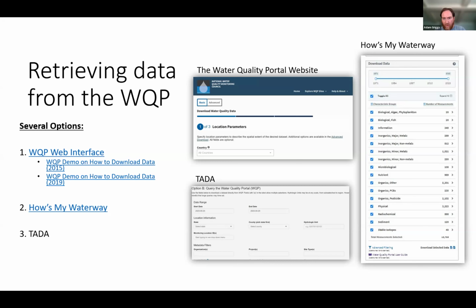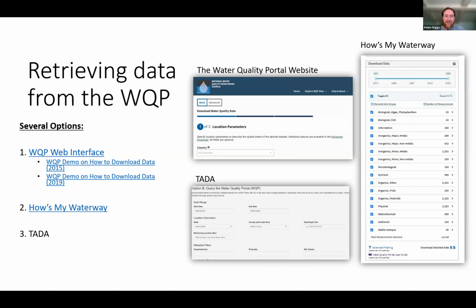And then How's My Waterway is our EPA public water information viewer. It assembles and integrates data from a number of systems and gives you a complete picture of what we know about water resources in your watershed, whether it's drinking water or surface water, biological information, or assessment information.